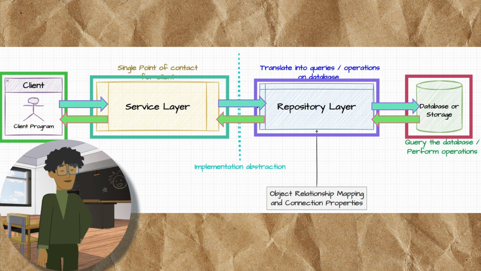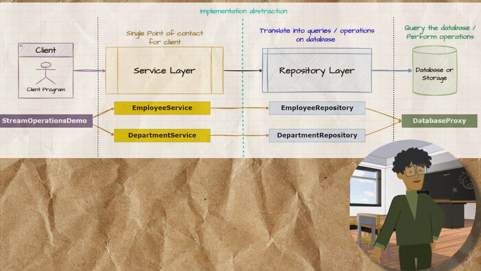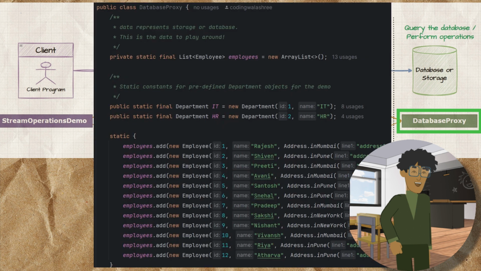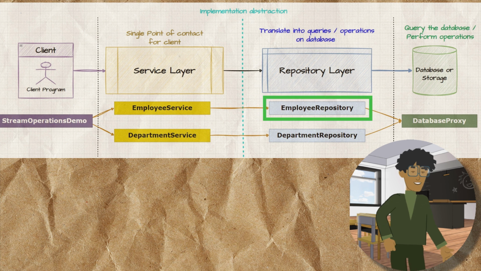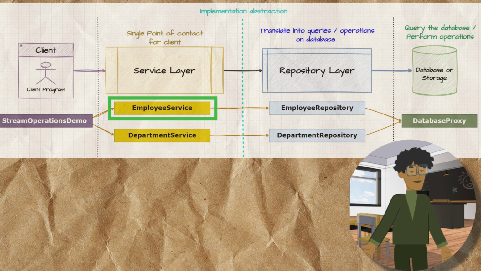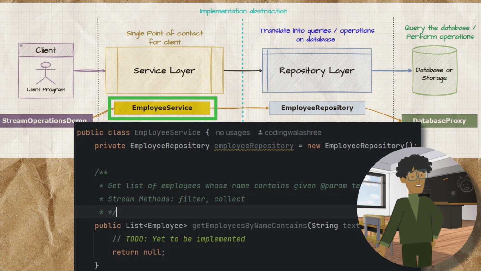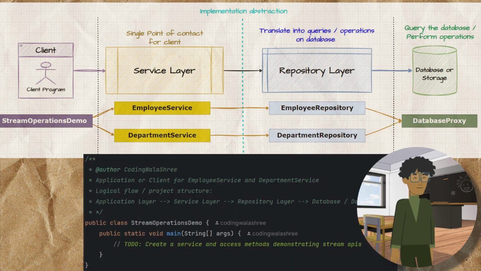This is a standard setup which segregates the responsibility of retrieving data from the database, processing the data and facilitating it to the consumers of the data. This helps us build loosely coupled applications, which is a very important point we are covering here. So to show this, I have created a simple real world project like structure. We will have a database proxy layer with static data. It represents the database layer. This acts as a database for us. There will be a repository layer simulating the database interactions and a service layer which processes this data by implementing stream operations. We'll implement these operations step by step.